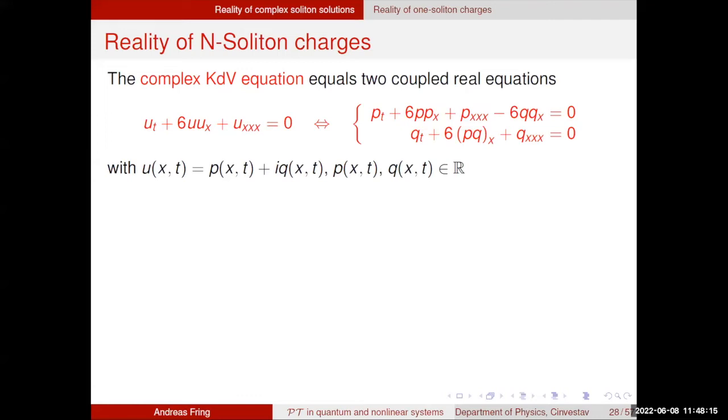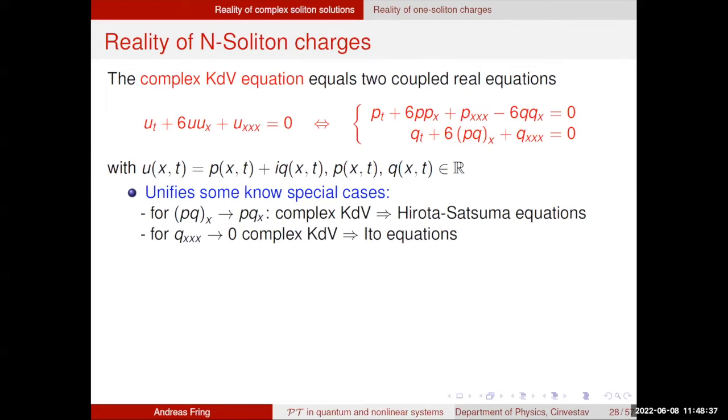Sadly, when you do this, most of these systems lose the nice property of being integrable. But it is actually easier to first think about the complex KdV equation. I think this is the easiest example to explain things. You can think of this as a coupled system as well. And you can easily see this system is not entirely new. For some special cases, if you drop some of these terms, you get well-known integrable systems out of this, which are sort of coupled systems. And this is how the PT symmetry is realized, in a straightforward way.